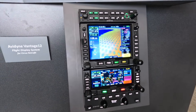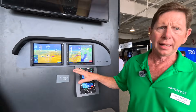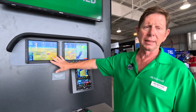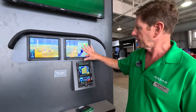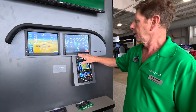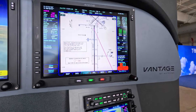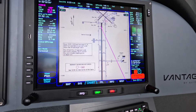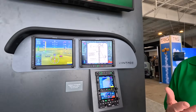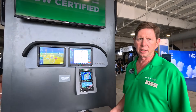It's a very easy install because it's designed to reuse the harnesses already in the airplane. It's also a very easy transition for the pilot because the buttonology is similar. The primary flight display doesn't have any other functions, and the multifunction display has familiar features like the engine page and chart page that work very similarly to the system it replaces. So this will definitely be an easy installation for the shop and an easy transition for the pilot.